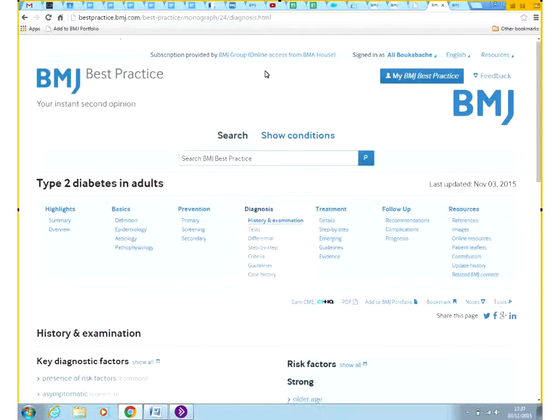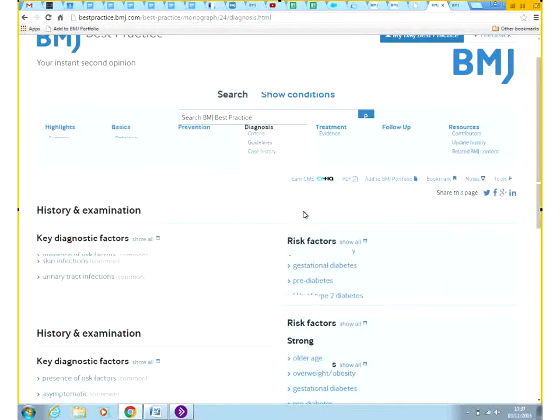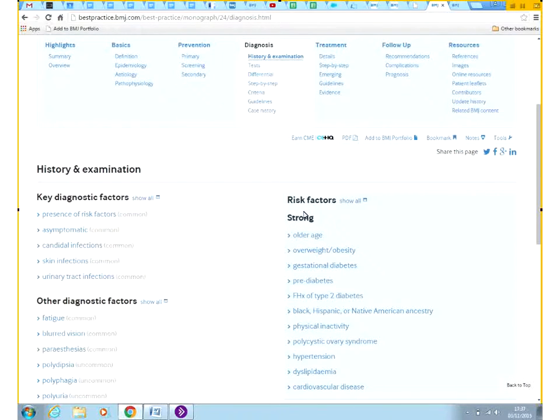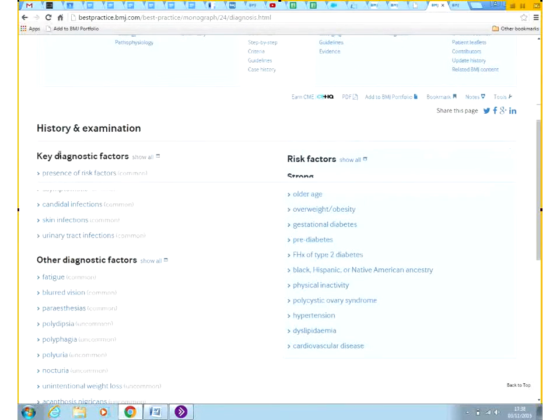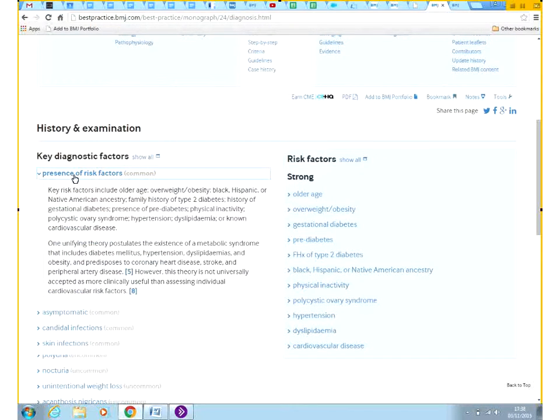I'd like to take you to the Diagnosis tab now and just show you what's on there, as this is one of the most used sections, as I said, the Diagnosis section and the Treatment section. On the Diagnosis tab, you'll see the key diagnostic factors and then other factors.